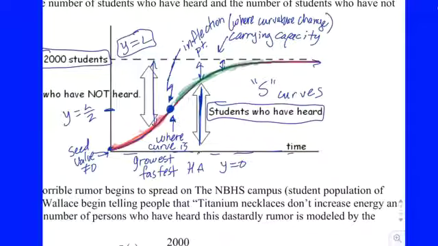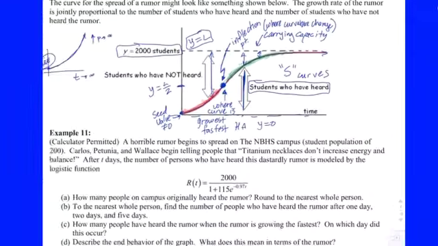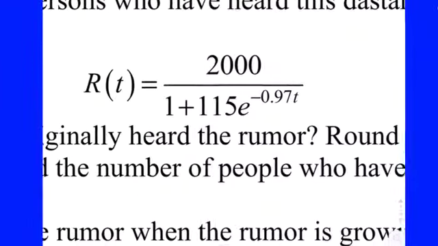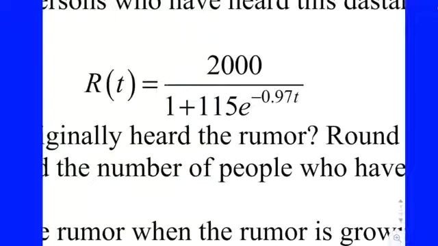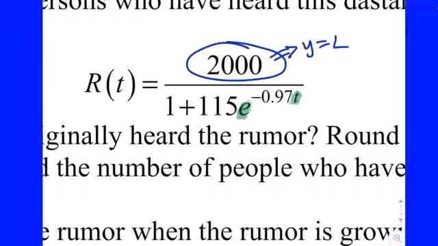They're going to have a distinctive look graphically. They also have a very distinctive look by their equation. Here is an example of a logistic equation. Is it still exponential to an extent? Kind of, right? It has an e, a base 2.718, raised to some variable power. But notice it's in the denominator now. It's added to a constant, and it has a single number in the top. Guess what that number is in the top every time? Yeah, that's your limit to growth. That's your carrying capacity. That's the upper horizontal asymptote's y value. That's y equals L.